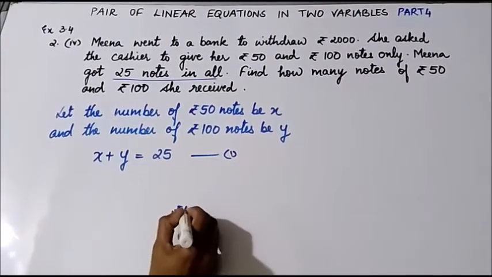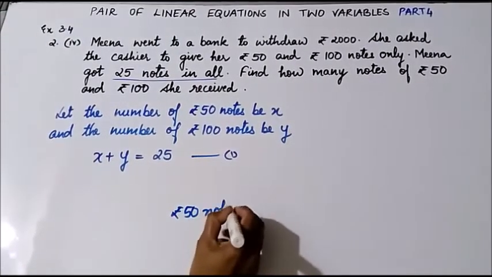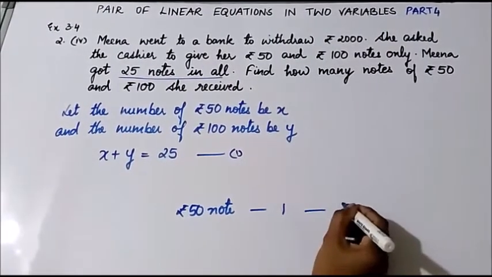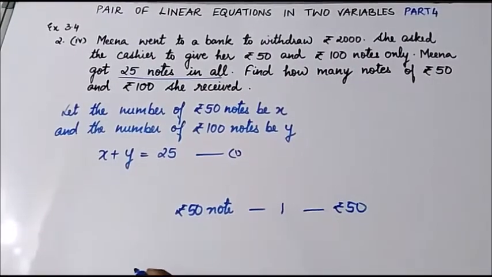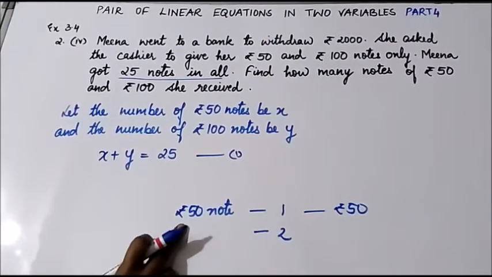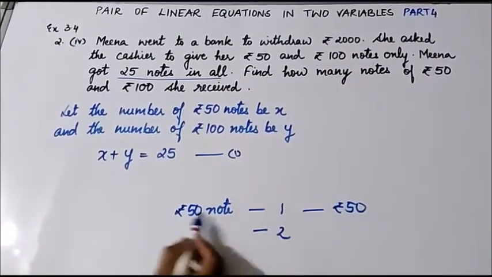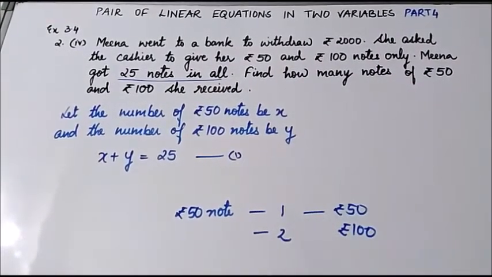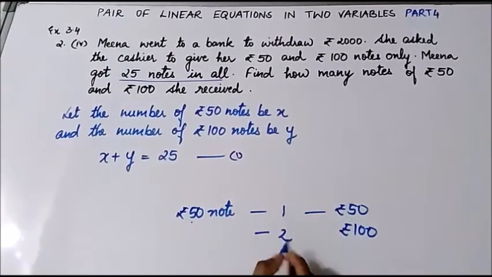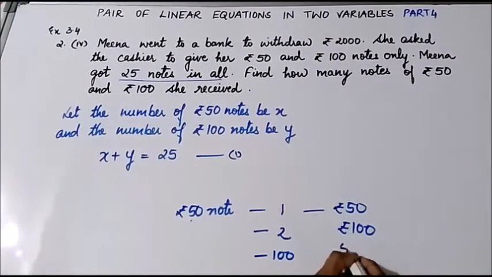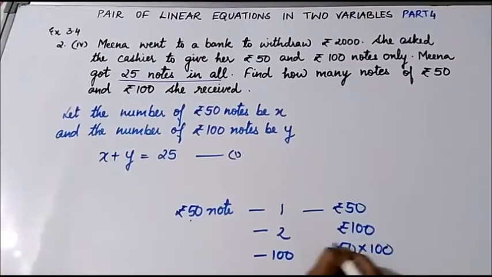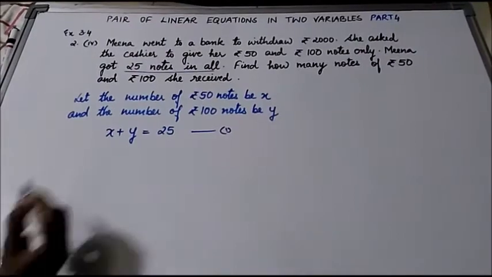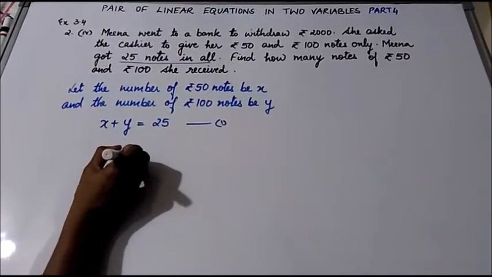Now next, if we have a rupees 50 note, if we have only one note, what is the amount that we have got? We have got rupees 50. If we have got two notes of rupees 50, what is the amount which we get? We get 50 into 2, that is rupees 100. What is the operation we are using here? Multiplication. Suppose 50 rupee notes we have got 100 notes, it becomes 50 into 100. This much amount we will be having. How many 50 rupee notes have we got? X. That means the amount will be 50 into x, 50x.